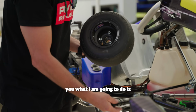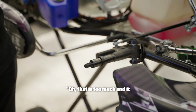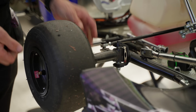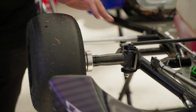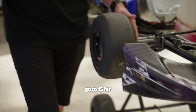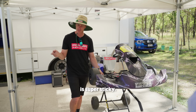Actually for Zach, I'll tell you what I'm going to do: I'm going to take out a 5 and go straight to the 10, so that he can feel it and go, oh Des, that's too much, and it'll start to oversteer everywhere. So we're going out to 20, which is the maximum I'd go on this particular kart. But the tyres have done easy 100 laps. Normally I would start at 10 for qualifying and heat 1 and go to 15 for heat 2 in the final. Maybe I'd go to 20 for 2 o'clock in the afternoon at Ipswich when it's super sticky.